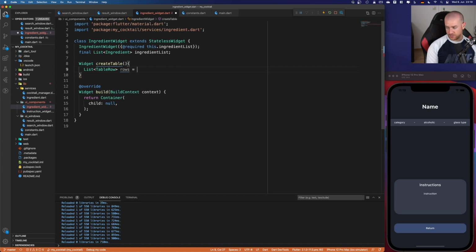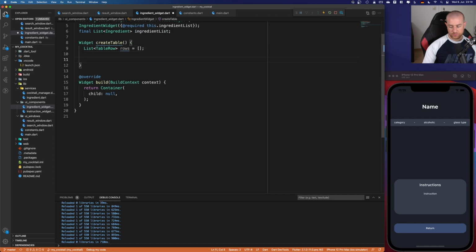So now we're building the table. Okay, we have a list, and now we take everything and put it in that row. So we say rows.add, we say add this in that row.